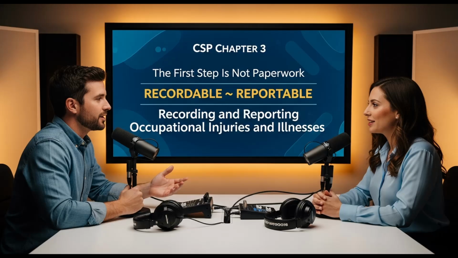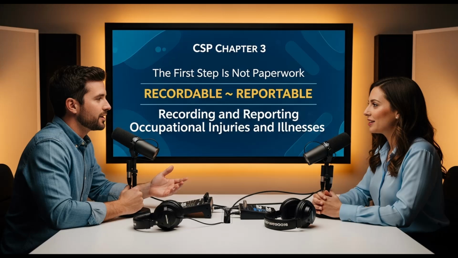Before any of those questions are even relevant, Chapter 3 emphasizes something that is often assumed but rarely stated strongly enough. There is a priority that comes before OSHA logs, before deadlines, before calculations and rates. The book is explicit about this. The procedures are explicit about this. The intent is unmistakable. As safety professionals, and especially as CSP candidates, we are expected to understand not just what OSHA requires, but why the sequence matters. If you get the sequence wrong, even technically correct paperwork can still represent a failure of professional responsibility.